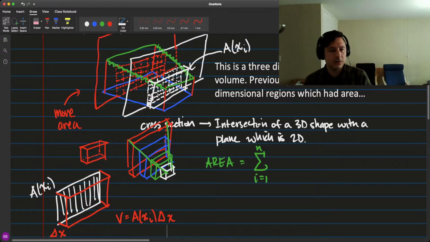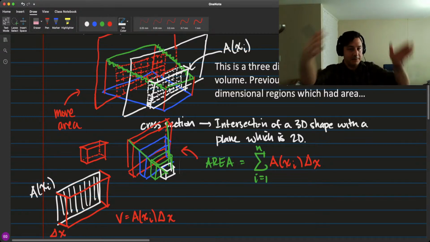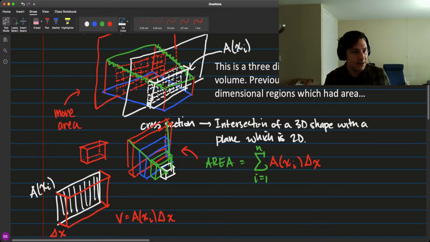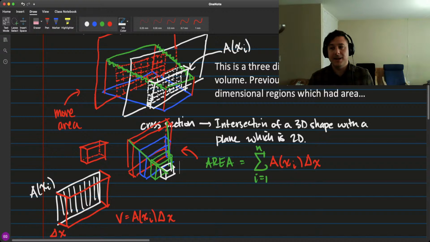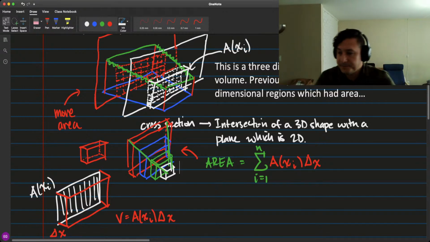Okay, cool. Now, what you're going to do is add together a bunch of these rectangular prisms. So you're going to have the sum of A(xi) delta x. That's just what's going on right here, right? You remember how I did a bunch of these little rectangular prisms? You add the volumes of those rectangular prisms and boom, you've now estimated the volume of my original shape.